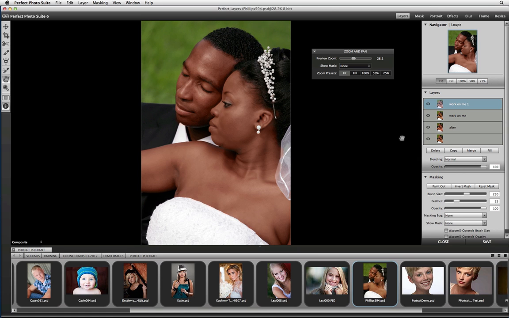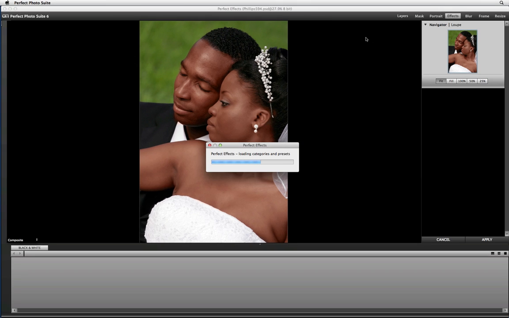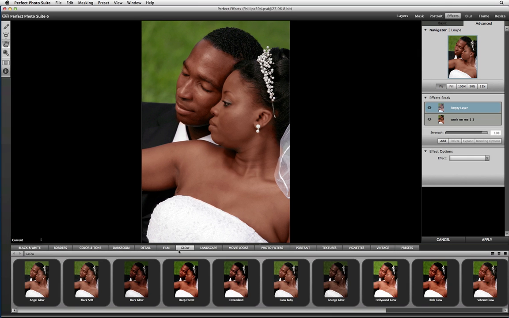All right, so we're in Perfect Layers now. Let's say, just for instance, we'll go to Perfect Effects, and I'm going to add just a quick effect. We can add a blur, or not a blur, a glow. So here, we'll add glow, and I'll add, again, Angel Glow. I like Angel Glow for people.